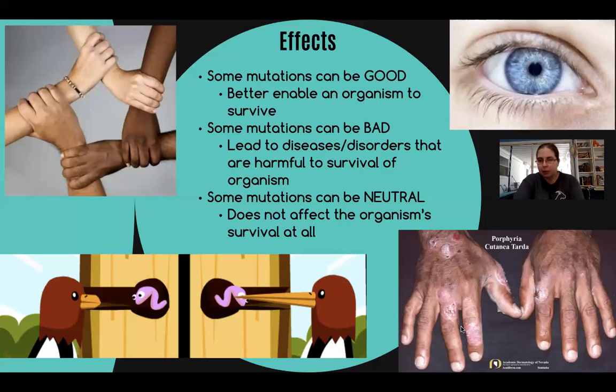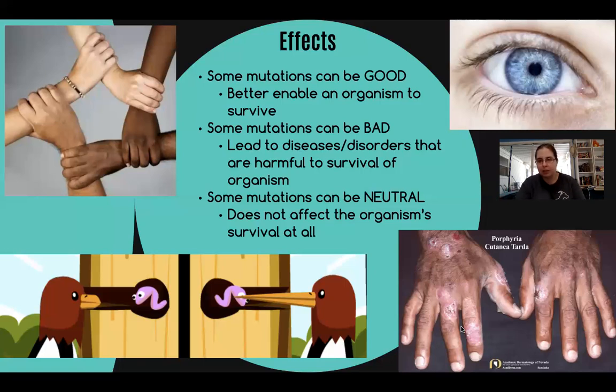If we were talking about something out in nature, you'll notice that in a lot of animals and plants, we don't see as many diseases or disorders that affect them. That's simply because, since it hurts their chances at survival, oftentimes they would die before mating and having offspring, so the gene for that trait wouldn't get passed on.